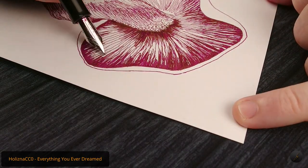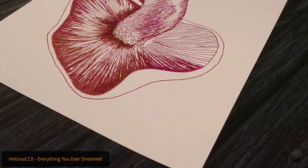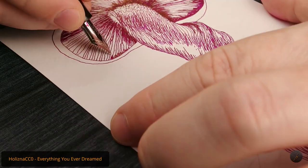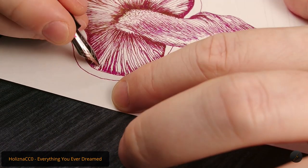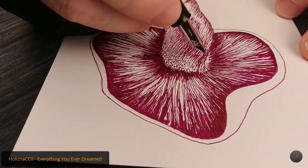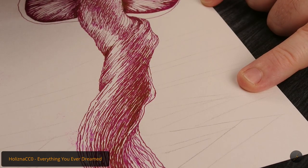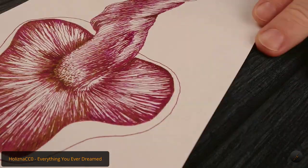Second thing that I found a little bit of an annoyance, the design of the barrel is limited in what kind of converters you can use, so you will have to try a few converters until you find the right one, unless you get lucky from the first go. If the width of the converter is too large, you will not be able to screw the barrel down all the way in. And lastly, I am not a fan of the top finial and the incorporated clip, that finial is glued on top of the barrel. No chance to recover or fix anything if something goes wrong with the clip.